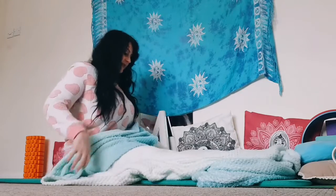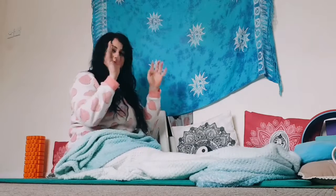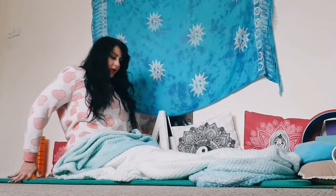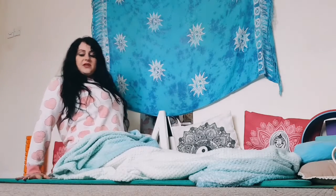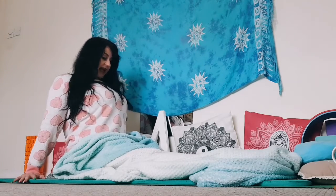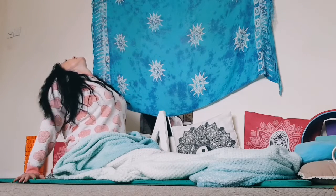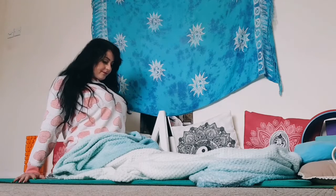Relax your feet. Let go of everything. Let's try to bring the hands behind us. We'll lean back first. We'll lift the chest. So you can adjust your hands in whichever position you want, just don't break your wrists. As you inhale, lift the chin, look up. And exhale, bring the chin down.